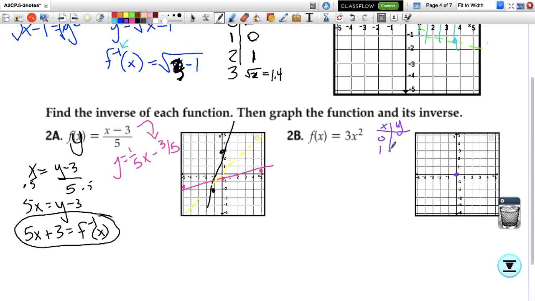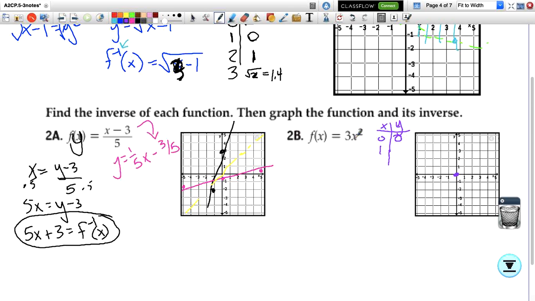So folks, before I go too far, if you're not sure how to graph a quadratic, you just need to get 3 points. So you can always make a table for that too. So if I put 0 in, and I always put 0, right? I test 0 because it's quick and easy. If I plug a 0 in for x, I have 0 squared, which is 0, 0 times 3, which is 0. So this is my vertex. It's going to be at 0, 0.